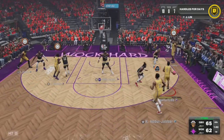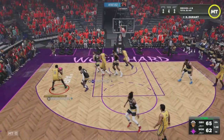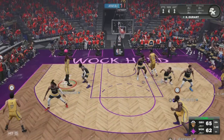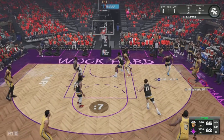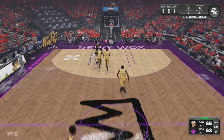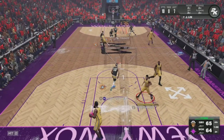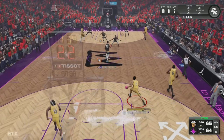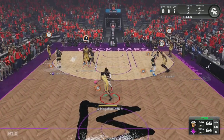Good defense by our opponent but we get the ball back. KD being aware. Don't leave him open in the corner — Rashard Lewis throws up a brick, I thought he was going to hit that one. Our opponent gets the slam with Ben Simmons right there, and just like that the lead is only back down to one point for us. Who's going to step up?